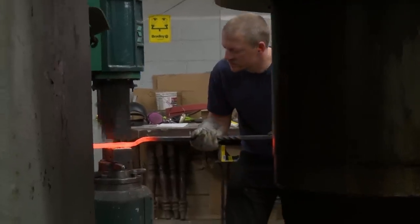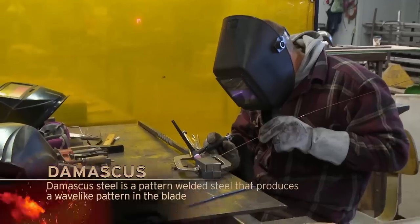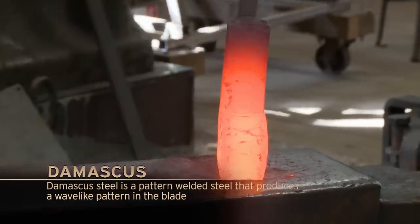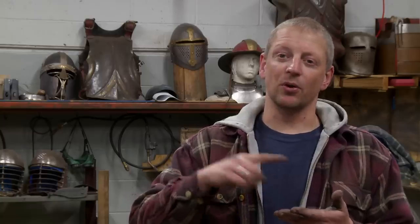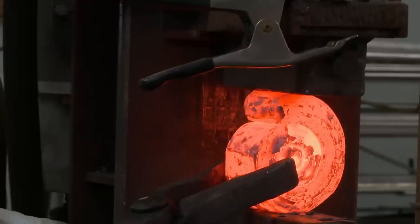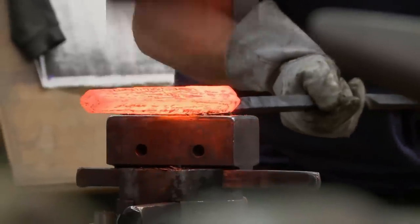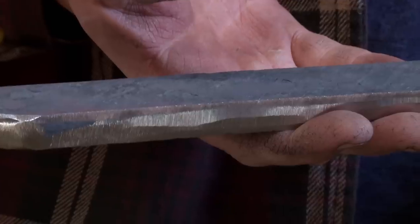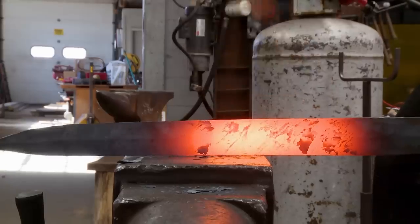My name is Peter Burt. The first sword that I made, I gave to my high school girlfriend — she was not very excited about it. My strategy here is to make a Damascus billet, which is a laminated bar made up of multiple layers of steel. A jelly roll is a specific pattern in Damascus where you actually roll the steel up on itself, kind of like a cinnamon bun. The jelly roll has reached the point that I need to get it into the hammer to squeeze it down on itself. Looks pretty clean along the edges now, so we're going to proceed to forging this out.